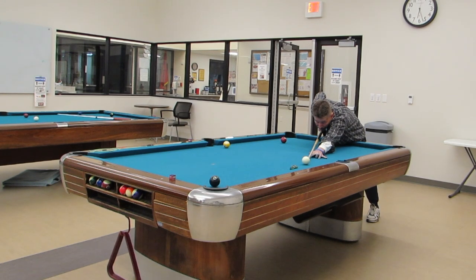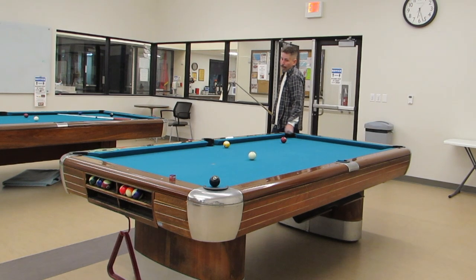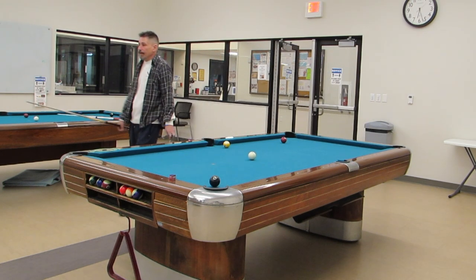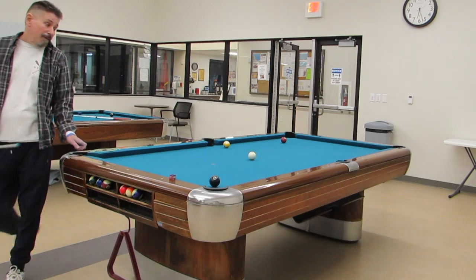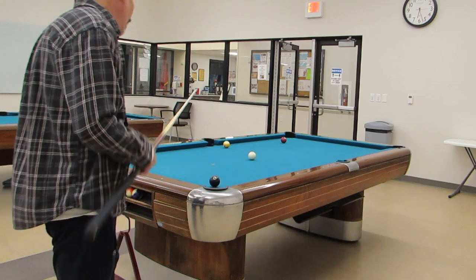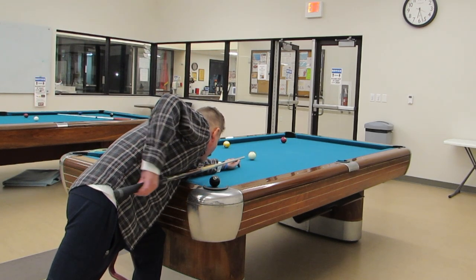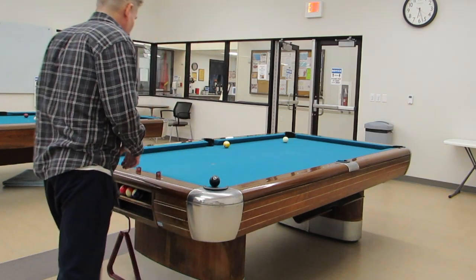So we're just stunning out the center table to shoot the 7, and the 8 can be made pretty much anywhere on the table. So this is just a matter of pulling back to center table again. A lot of shots that you shoot in 9-ball, you just want to get center table.